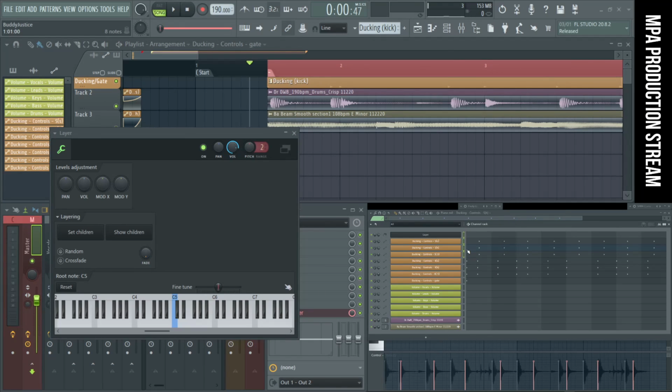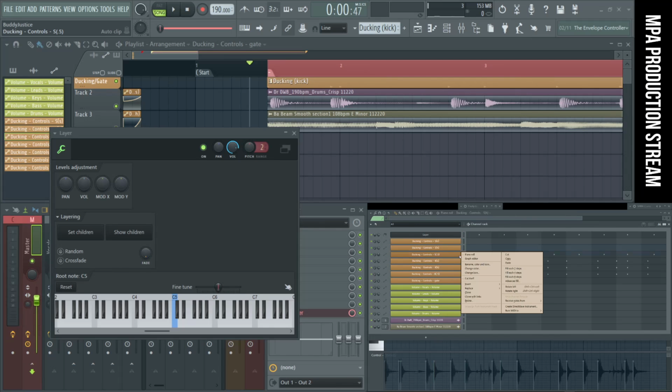I'm trying to think if I want to link the gate to it also. No, I don't. I'll just leave the gate separately. But anyways, I'll take this and I'll set children. So now I just have this one clip up here, and that should control all three of those.